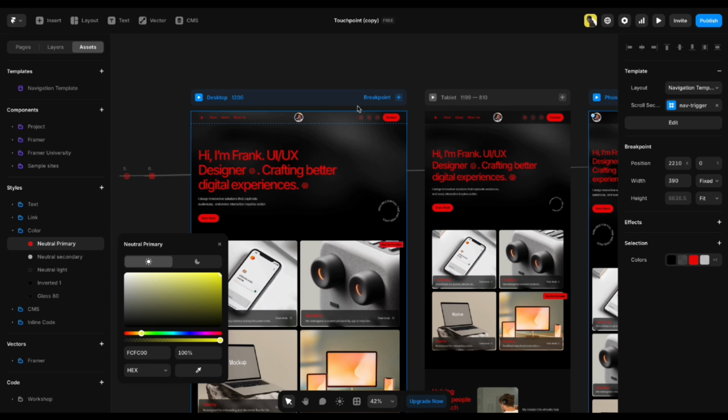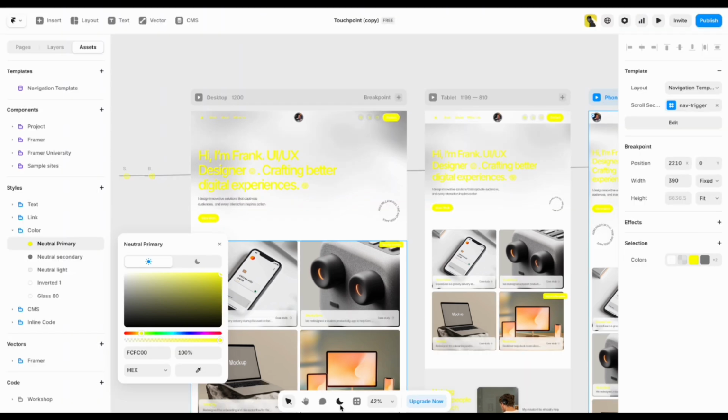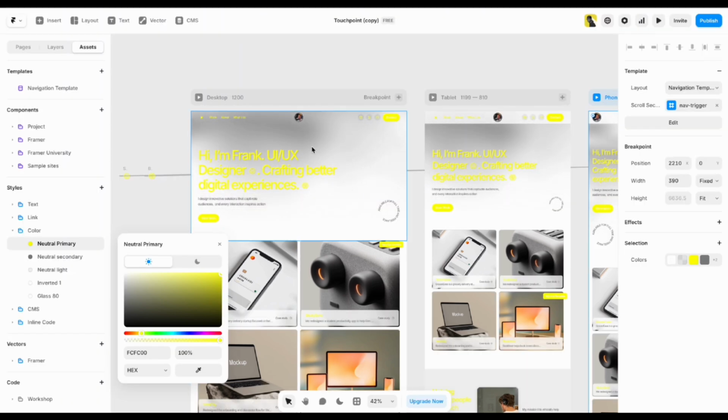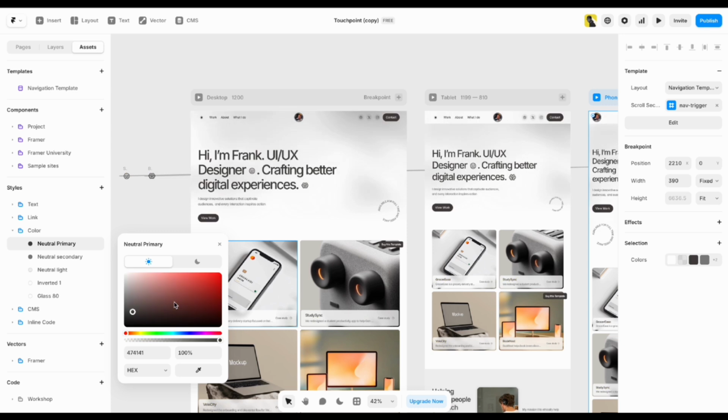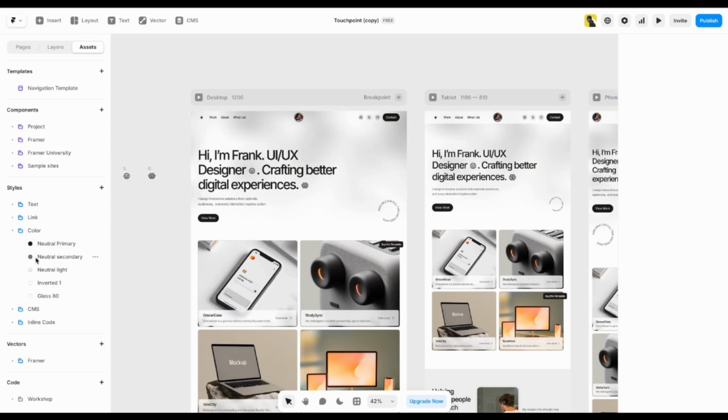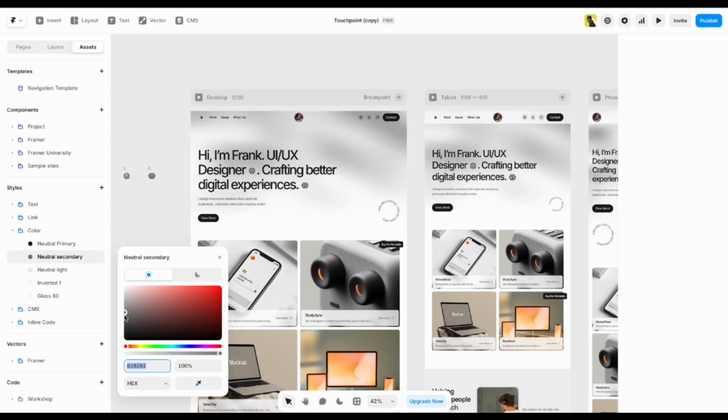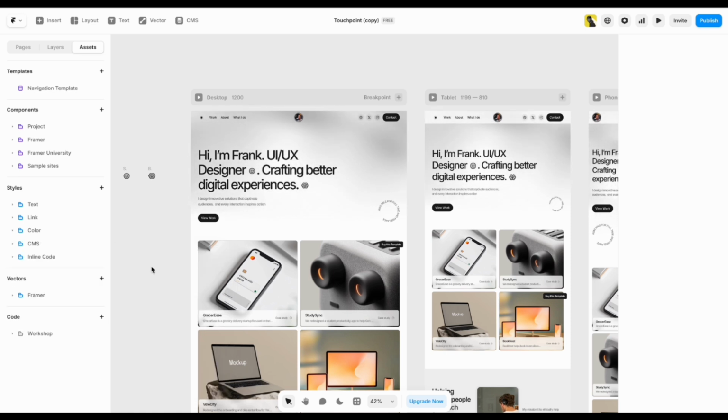So if you want to see what it looks like in the light mode, again, toggle here and then you can see that it's the yellow. So let's undo all of that. So that's how you can edit the color styles, right? When you select edit the light mode variant, edit the dark mode variant, and that's it. But again, you might want to leave this as is because it's already looking as good as it can look.